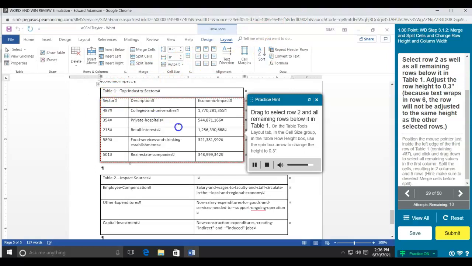On the Table Tools Layout tab, in the Cell Size group, in the Table Row Height box, use the spin box arrow to change the height to 0.3 inches.